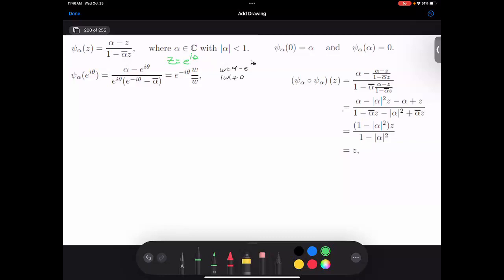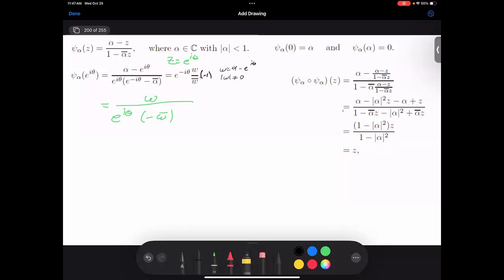The numerator is just w. I think there's actually a typo here, I think it's off by a minus sign. So does everyone agree that the numerator is just w by definition? The denominator is e to the i theta times what? What is e to the minus i theta minus alpha bar? This is going to be minus w bar. So I think this was missing a minus sign, so put in a times -1 over there.